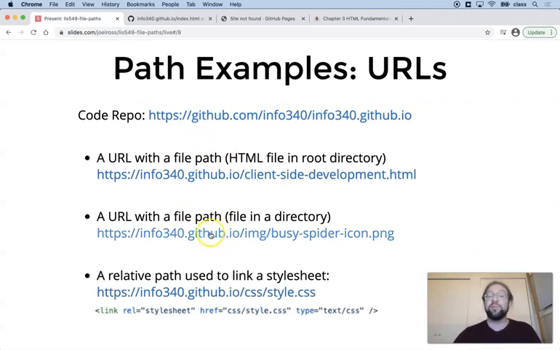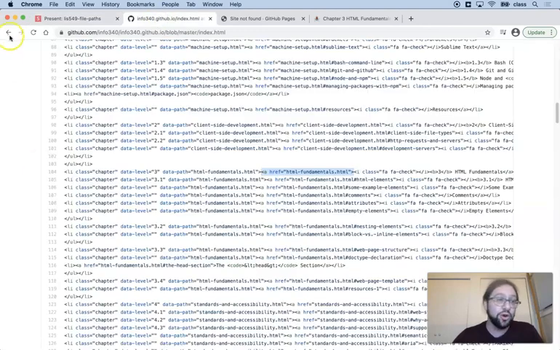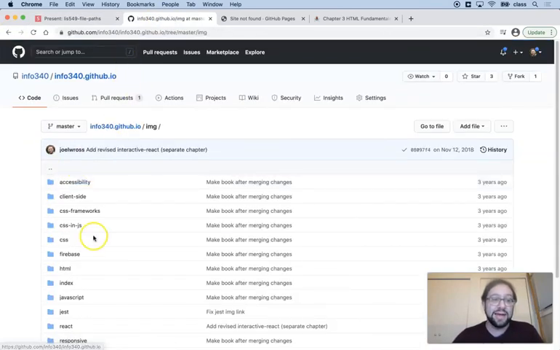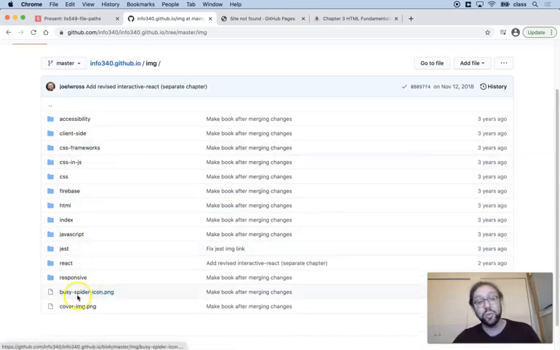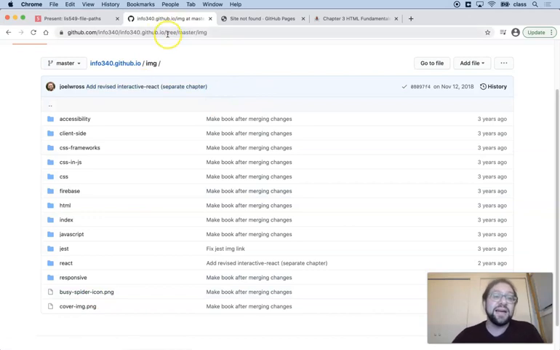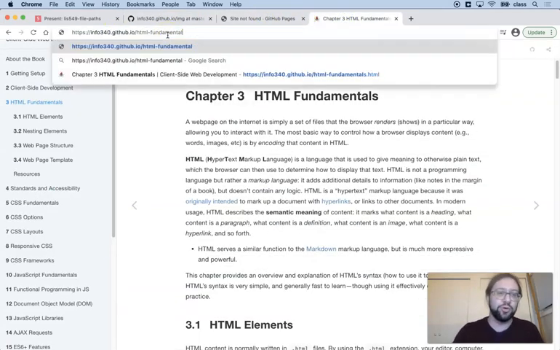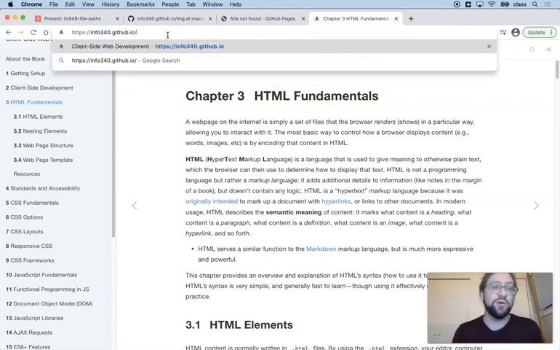I can also use an example of a file path to a file in a directory. You'll notice in my code directory I have an image folder, and in it there's a whole bunch of stuff, including the busy spider icon.png. If I go to the root of my computer, which is info340.github.io, that's effectively the root of the server providing this web page, the root of that project.